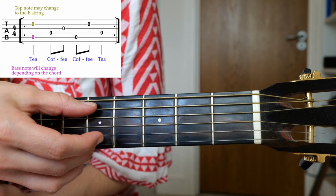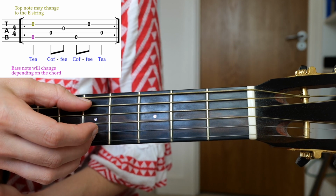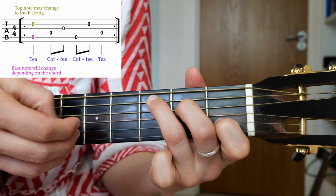Alright? And I will say also this thumb starting here on the A string is going to move depending on the chord. So if it's a C chord, it will be there. You can hear that sounds nice.